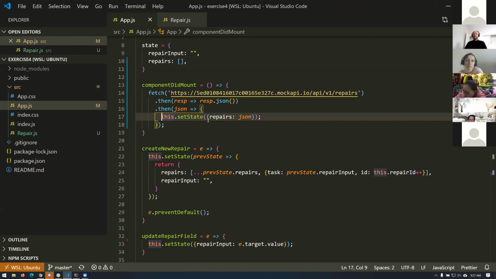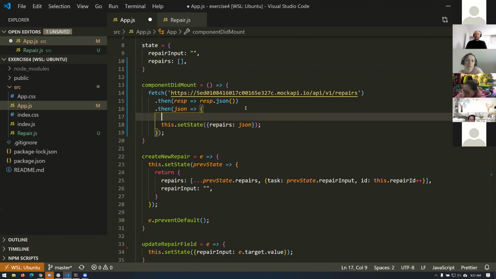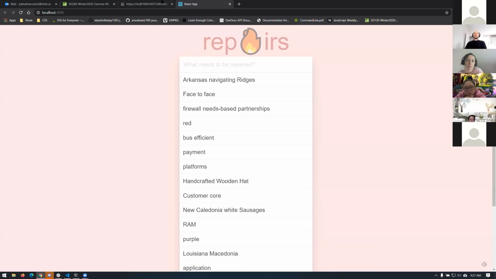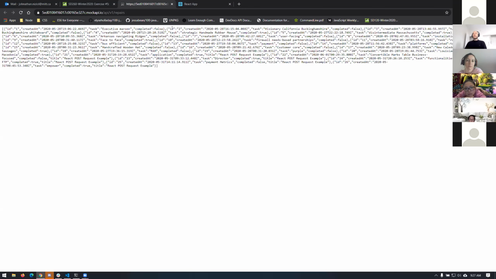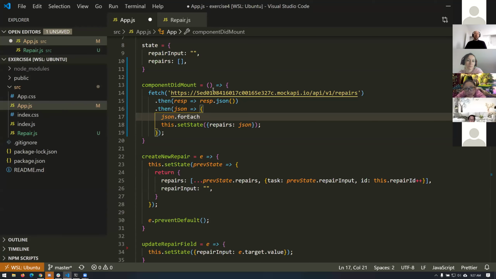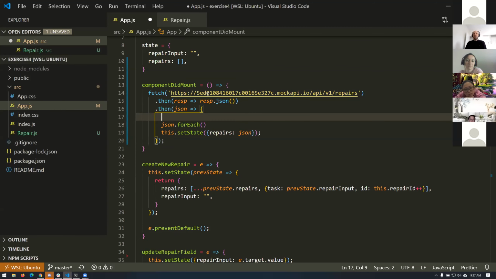I bet you a lot of you iterated through this, went like JSON.forEach, and only kept the task and the ID, and made your own objects out of them. Did something like forEach, you built up an array.